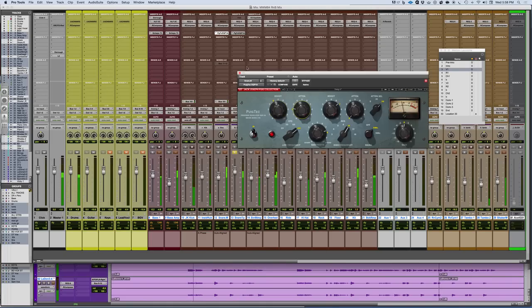The snare may need a little more love than a Pultec can give it. And I can even, it's got an attenuation on the top end, which can add a warming presence to it.